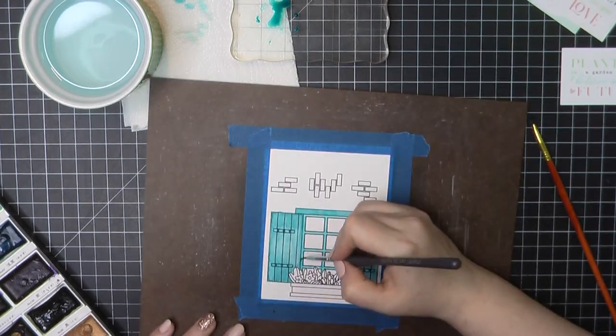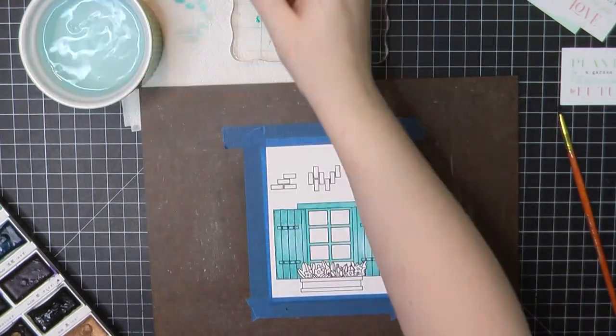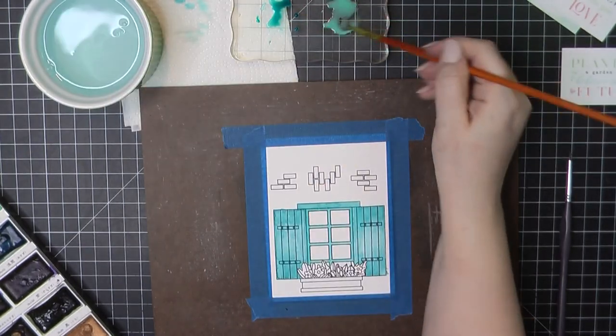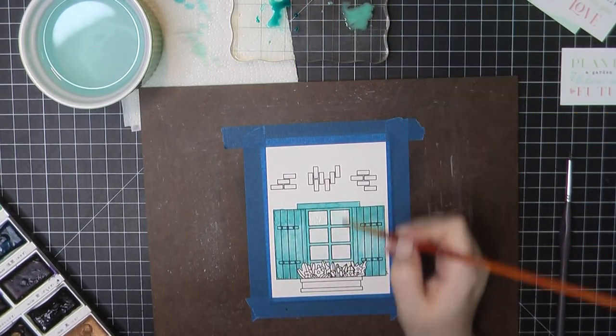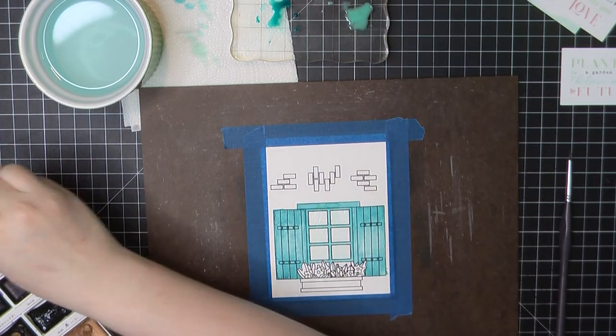And then for the bottom, I'm going to change it up a little bit. I'm going to add a wood box. And then, of course, I'll fill in my window and my flowers just to give that sort of a glass tint and add some pretty pops of colors there.